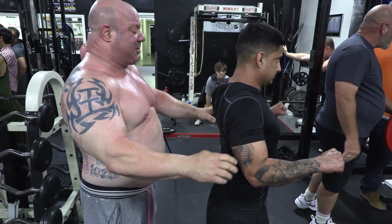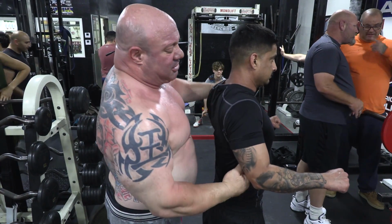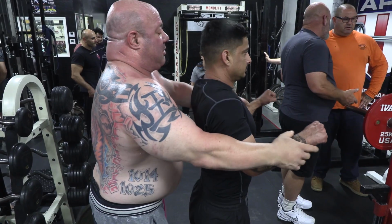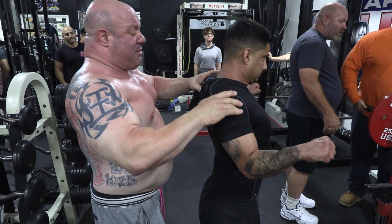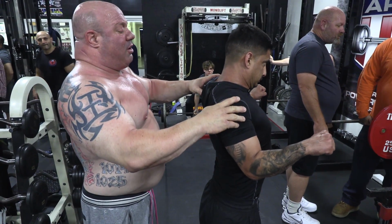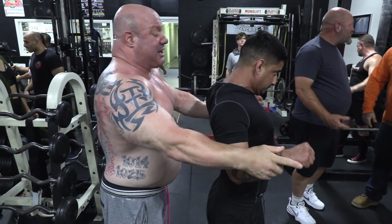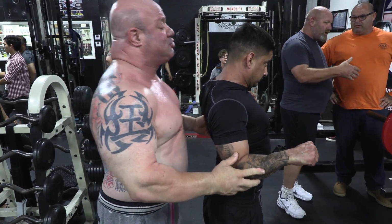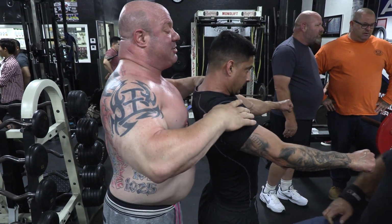Nope, you're already back there. You know the little dimple in your lat? Put your arm in front of it. Straighten out like that. Now pinch the muscle together. Now pull, pull, pull. See how it's locking up? And then from the inner tricep, you drive straight through, keeping the shoulders back.